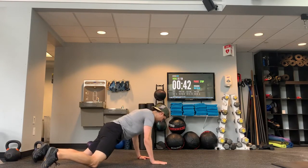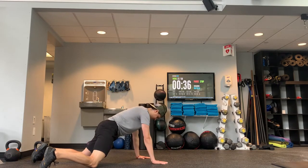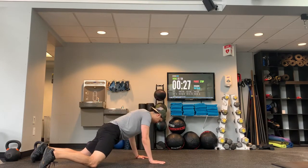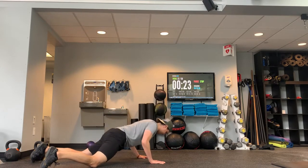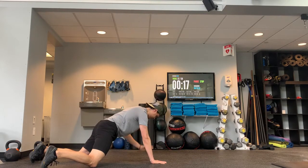Push up to shoulder and other shoulder. Toes if you can, knees if you must. Hips are stable as we reach across the body. And as you reduce from two hands to one hand, just make sure you keep control of the shoulders on the floor. That's the stabilizing arm. Keep that shoulder tight. Don't let it drift.